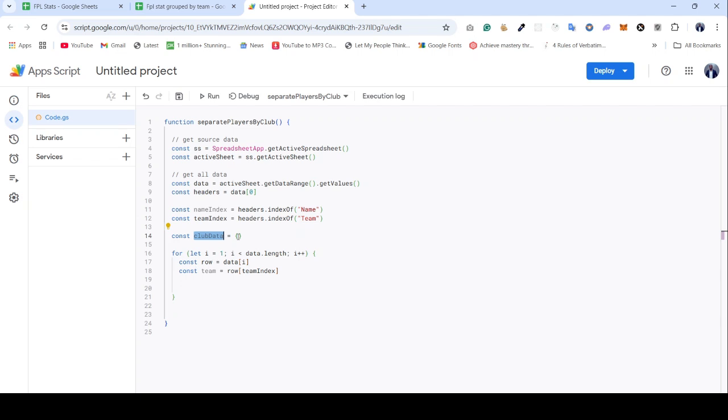So for example, let me show you what this clubData is going to be in the final stage. So what we are going to be having is Manchester United, or let us say Man United.